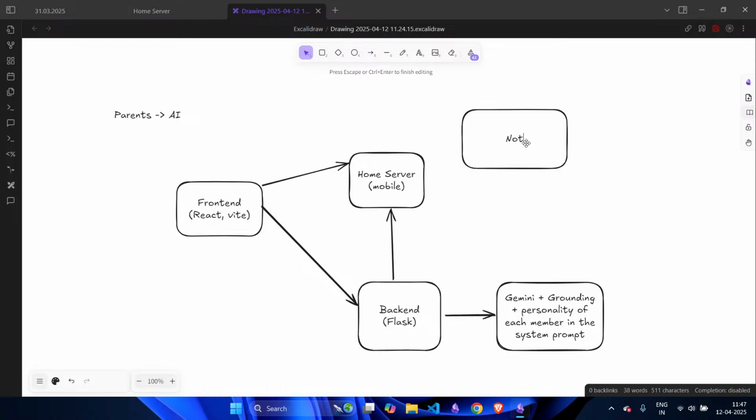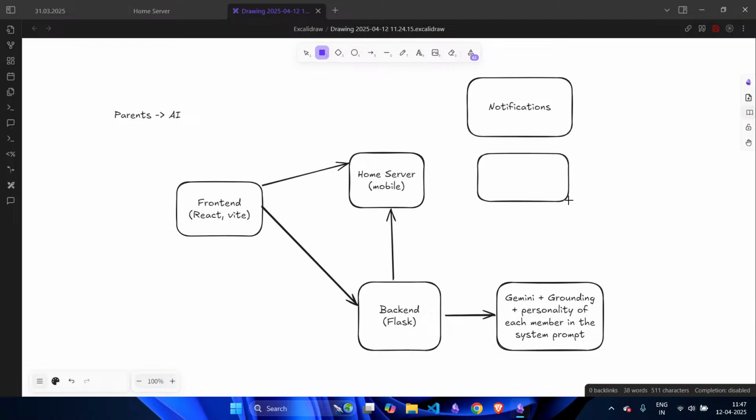So each member will be able to send notifications on their own, and clock timer or to-do based feature, something like this. Something that I've seen Gemini API lag and Gemini native model on the phone lacks a lot. So to-do features.